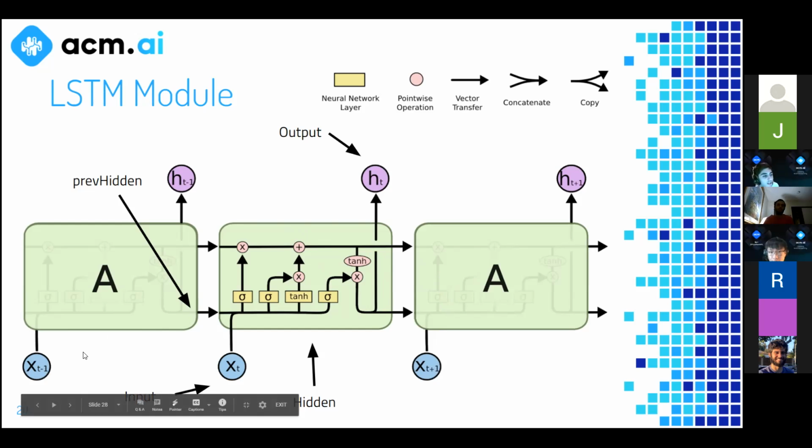This is kind of like an unwrapped RNN, right? Like how we talked about before. This model is showing you it unwrapped. The one on the left is one time step, this one is the current time step, and this would be the next time step. So we just show it unwrapped so it's more clear what's going on.